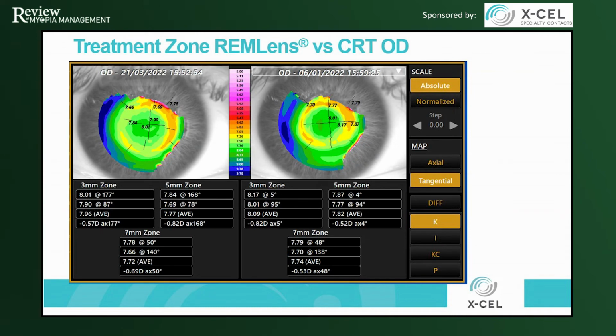And again, on a topography, it doesn't look like it should make that much of an impact. As a practitioner, I might look at that and say, that's not really that big of a deal. That patient was just being too critical. But after doing it on myself, I realized that that is a big deal. And so the beauty about the REM lens is that we can adjust the optic zone based on our goals.